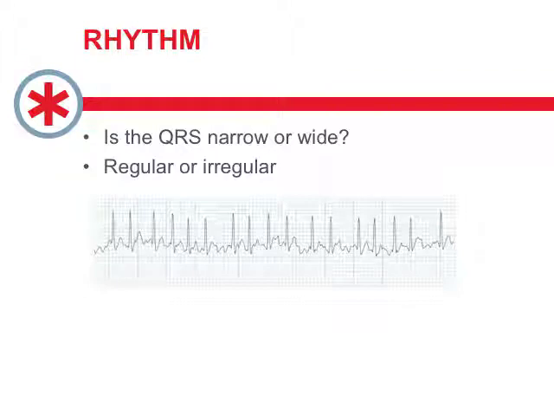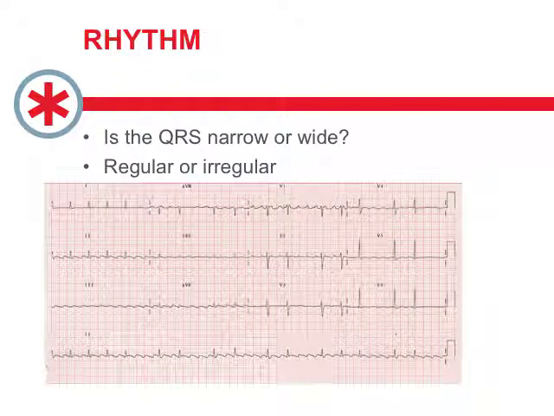All right, take a moment and have a peek at this. So you bet this is atrial fibrillation. So narrow complex, meaning that whatever's driving this is coming from the atria. I don't see any P waves in this, and it's irregularly irregular, meaning sometimes it's fast, sometimes it's slow, but the time between the QRS complexes is changing all the time. So this is a dead giveaway for atrial fibrillation. All right, so let's have a peek at this one.